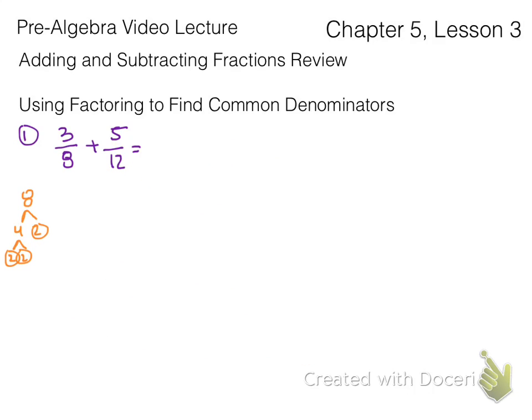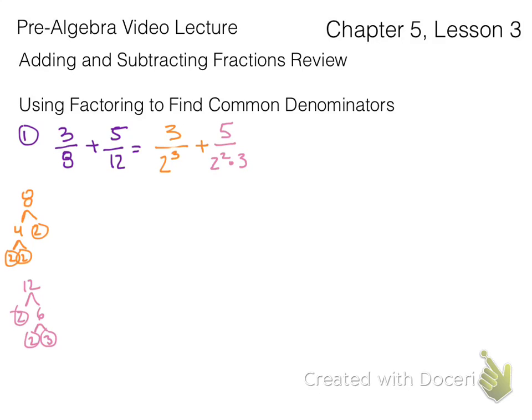All right. Now, let's do the same thing we were doing before, but with a slightly different method. This is called using factoring to find common denominators. And basically what it is, I'm going to take each denominator that isn't common, and I'm going to break it up into its factors. So 8 breaks down into 2 times 2 times 2, which is 2 to the third power.